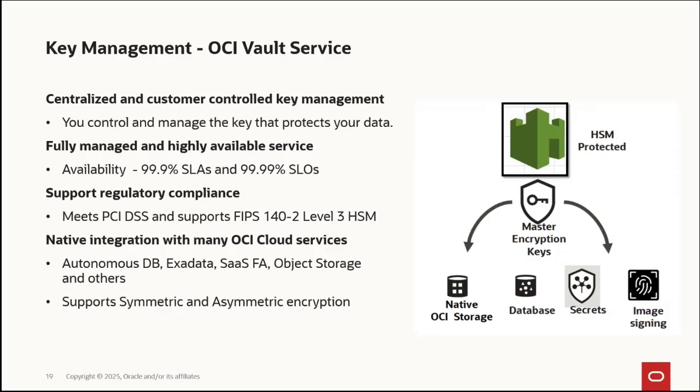It is fully managed and highly available, so you don't have to really worry about hardware provisioning or software patching. It uses hardware security modules, HSMs, to store and protect your encryption keys that meet different security standards, right? So FIPS 140-2 level 3. It integrates well with other OCI services such as Object Storage, Autonomous Database, and Fusion Applications for protecting data stored in these services. You can protect data at rest and in transit by supporting various encryption key types, and this includes symmetric keys as well as asymmetric keys.